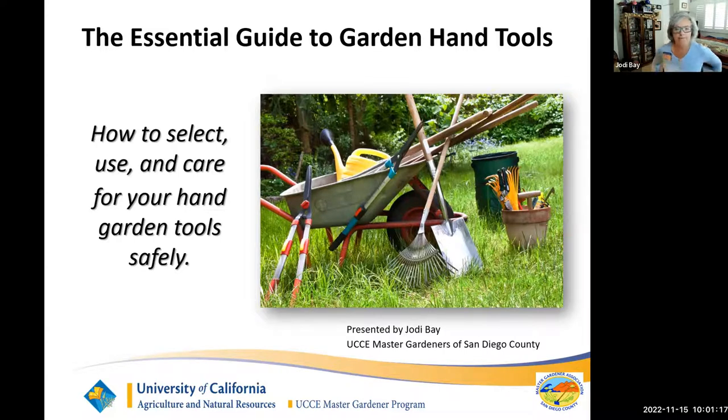I am a master gardener and I've been so for 10 years. There's a lot of interesting things to do in master gardening, but today we're going to talk about garden hand tools specifically. I love questions — if you have questions, please put them into the chat or hold them until the natural breaks at the ends of various topics. Welcome, and let's learn a few things about garden hand tools.